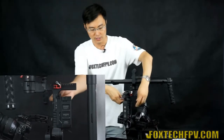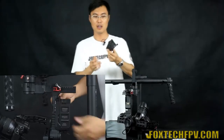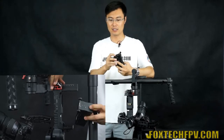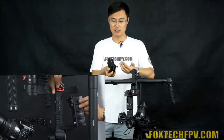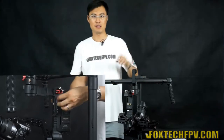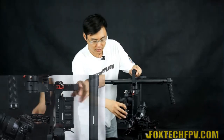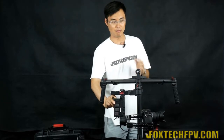Here is the special smart battery for the Ronin. It's a black 3S LiPo that comes with a voltage indicator, so it will always light up during operation and you can always know the battery level. With a fully charged battery, the Ronin can work for four hours, which I think is quite enough.